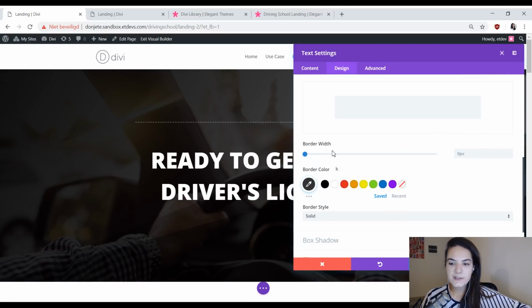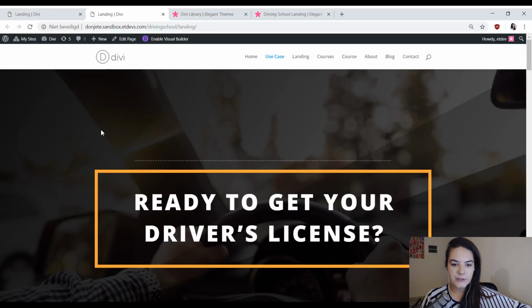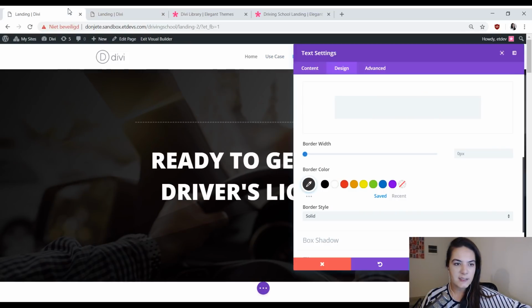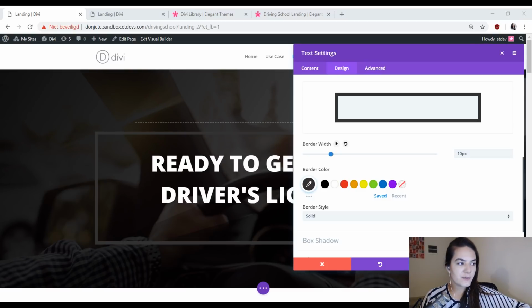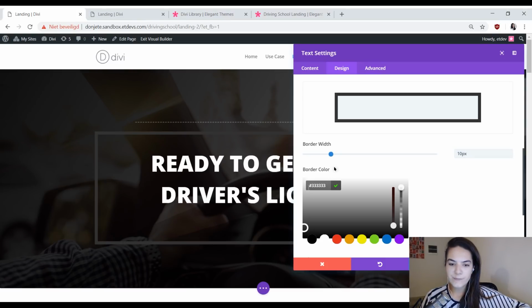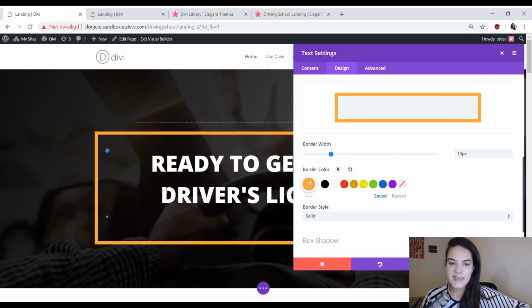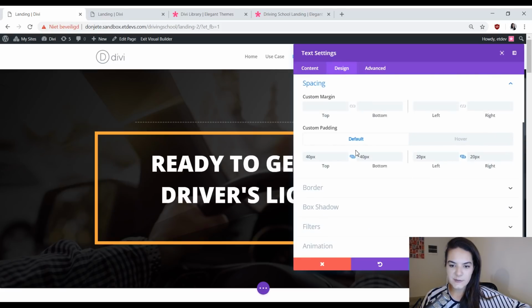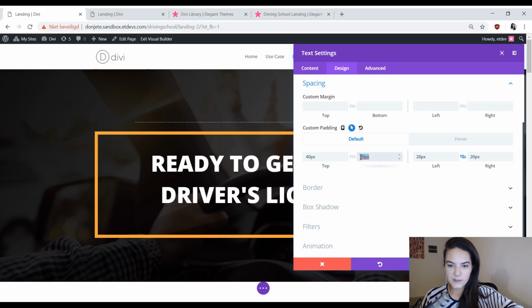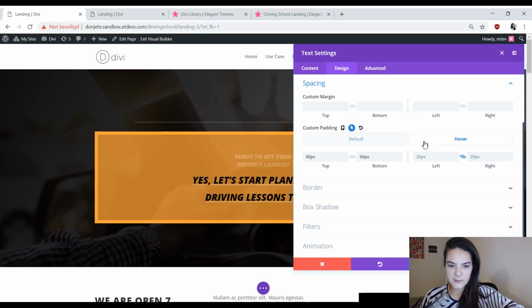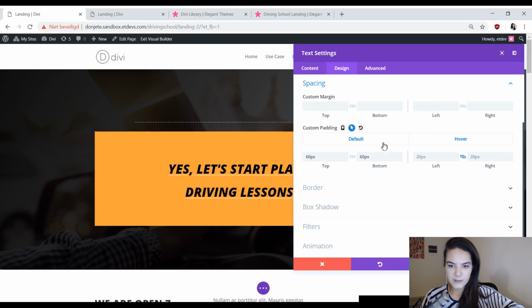And we're going to use 10 pixels. We'll make it apply to the entire module, as you can see. And let me just add that really quick. Again, use that color from the layout pack, but feel free to use whatever colors you want. So once you add the border, you can definitely see the difference in spacing. So I'm just going to go back over here, and I'm going to reduce this a little bit. So I'm just going to give it 0 pixels to the bottom. Looks better.